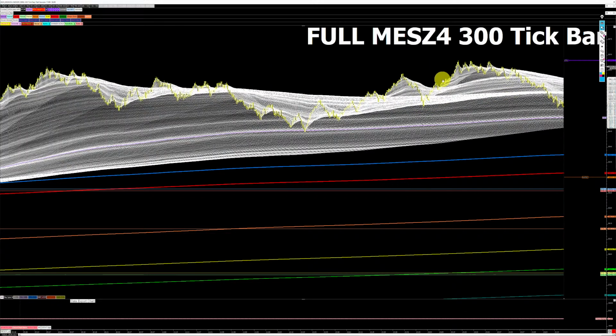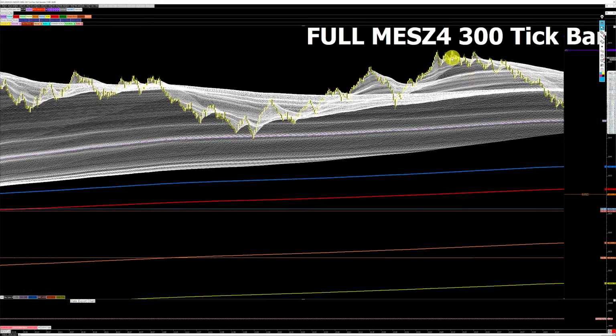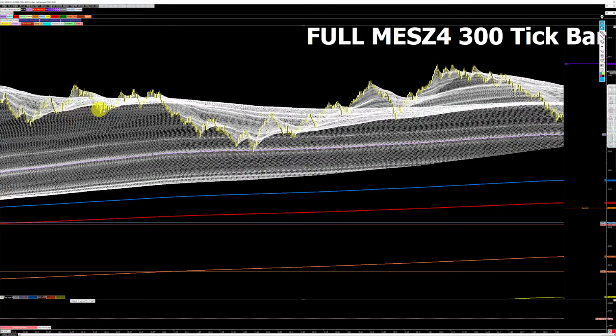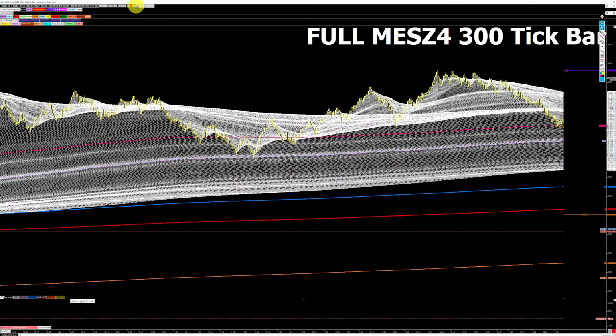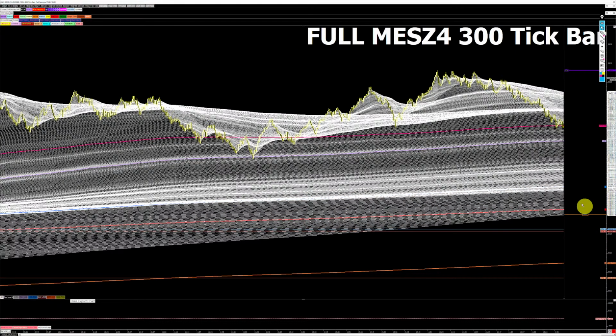Okay, so currently on a trajectory down, we lost that upper balance at this rope here, and now we're on a trajectory to return to the previous full session VWAP. If we come into the full session VWAP, it sets up a scenario where we would start clicking prices lower.